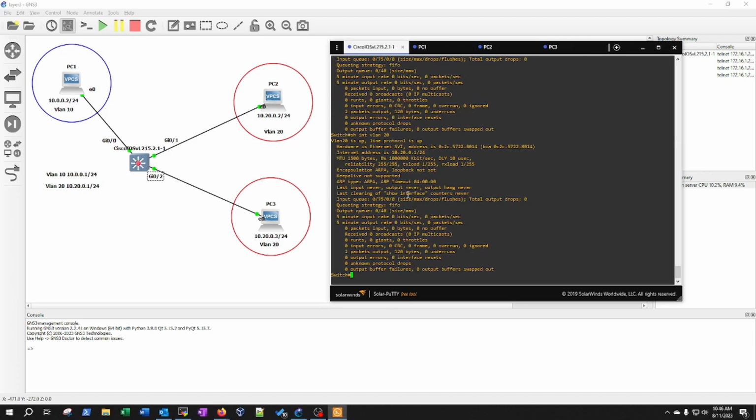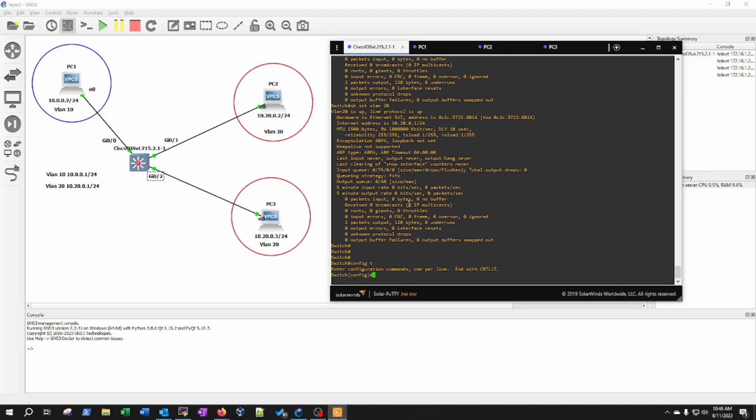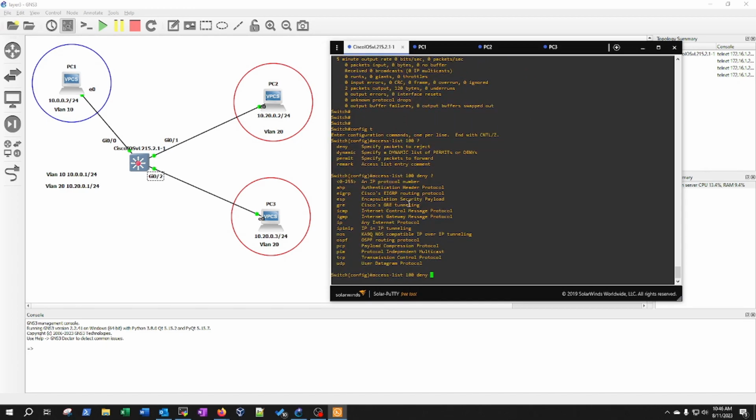We need to make an access list on the switch, right? So let's do a basic one, I guess. Config T, we need to get into configuration terminal, access-list 100, we'll just do a basic one. Deny IP host. Let me hit some question marks on that. So you'll see some options here. Access-list 100, question mark, see what's available to us. And like you said, we want to deny. If you hit question mark again, it'll start filling that in.